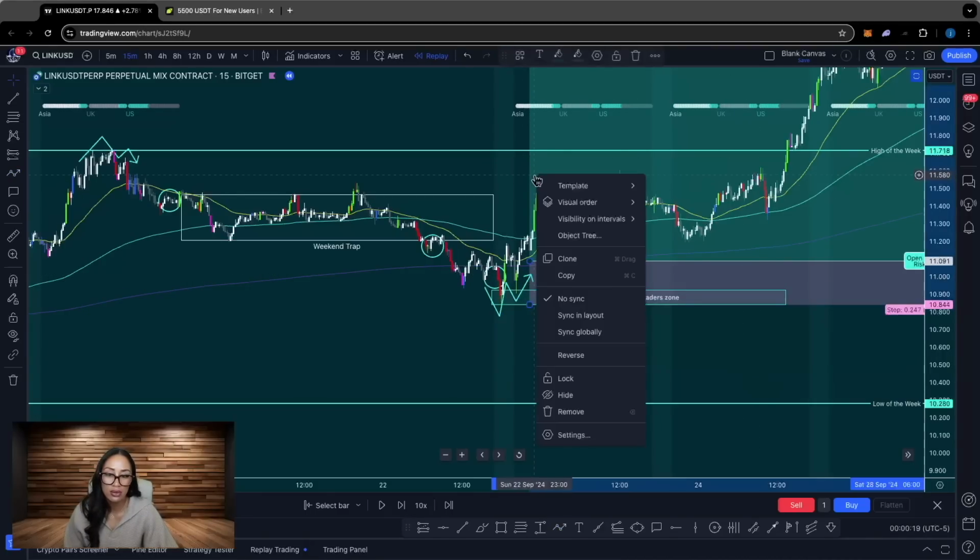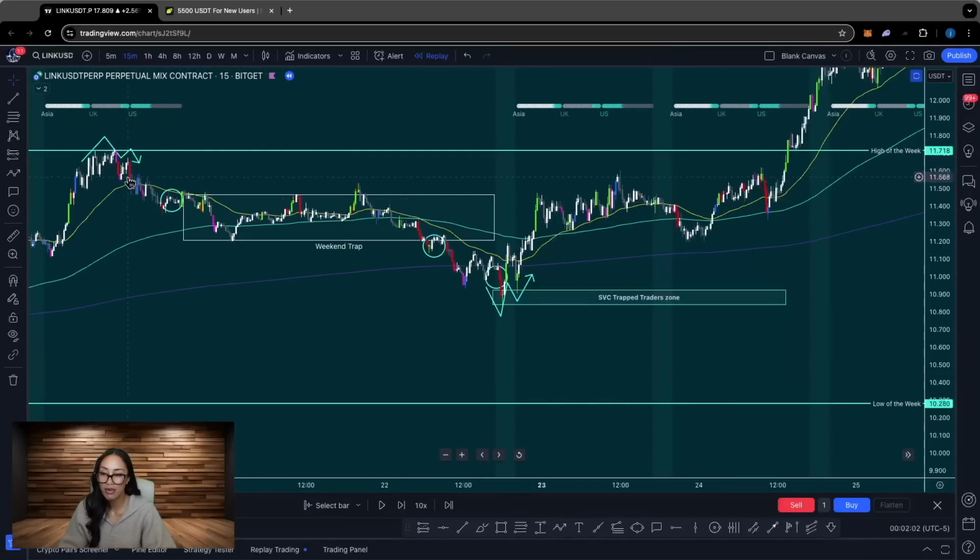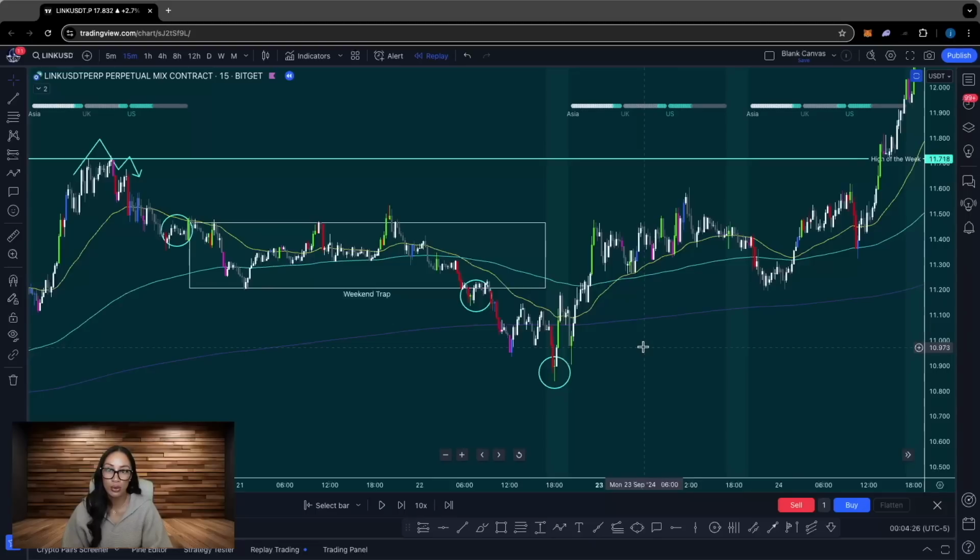Alright, so let's have a closer look at this W formation. I'm on the 15-minute time frame, and here you can see we're in a solid downtrend and we've come from 3 levels of drops. What we're waiting for now is for the market maker to slam on the brakes to slow this momentum to the downside. So what are we looking for? You guessed it, a stopping volume candle.